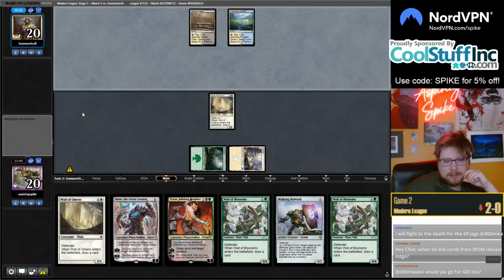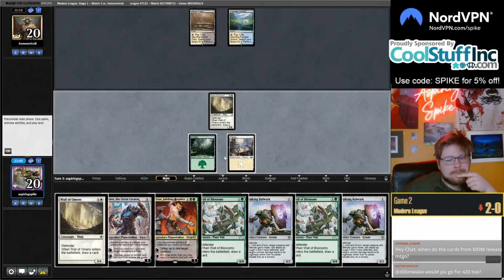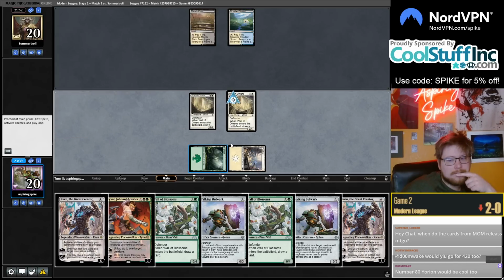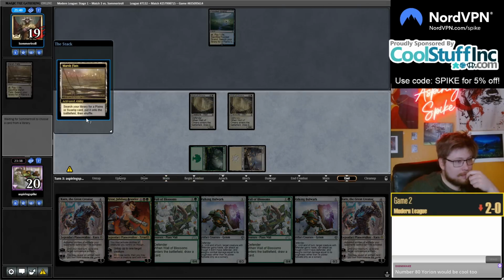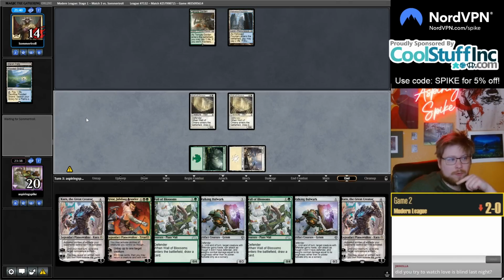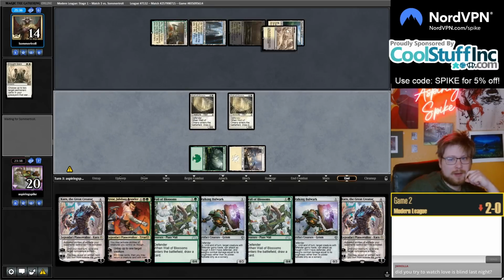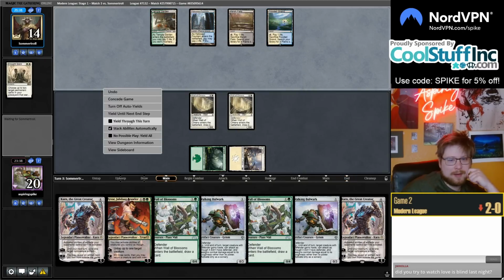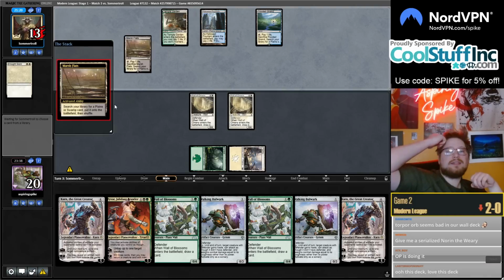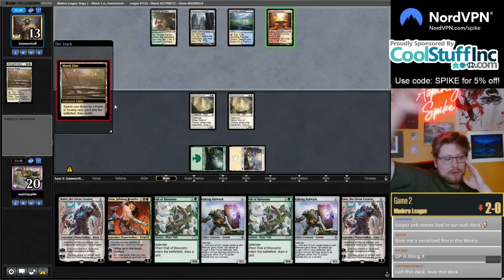Looking to find lands. Looking to find love. Yeah, number 80 Yoran would be cool, for sure. Did I try to watch Love is Blind last night? No, but I heard that there was stuff going on. I love the Brought Back Elementals deck. I'm happy to see people playing it, although definitely tough for us here. What was going on? I heard that it was a live stream and that it was a shit show or something.